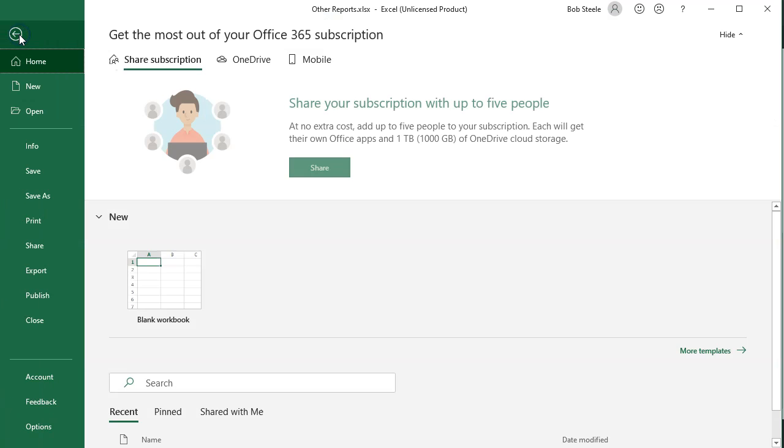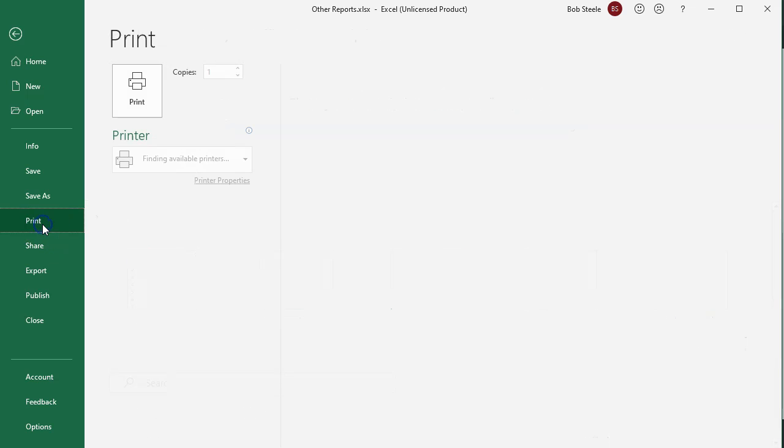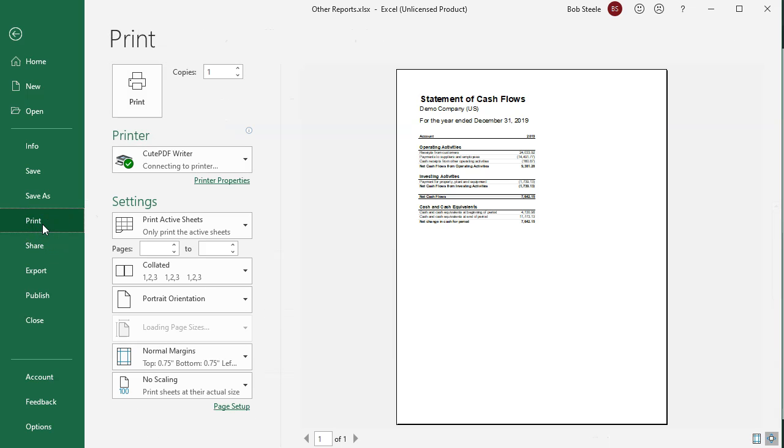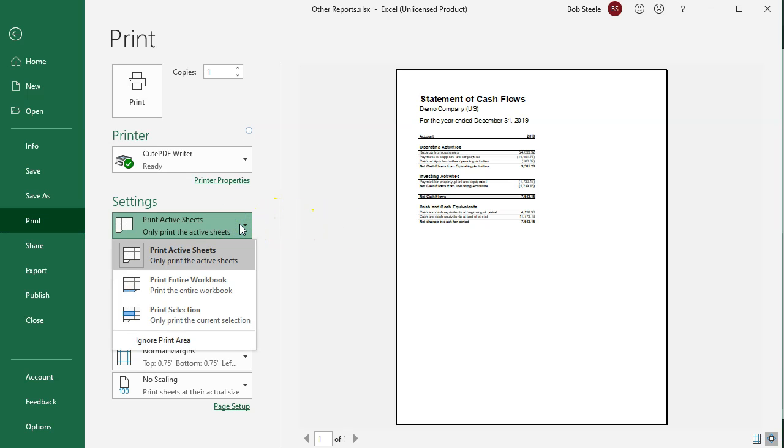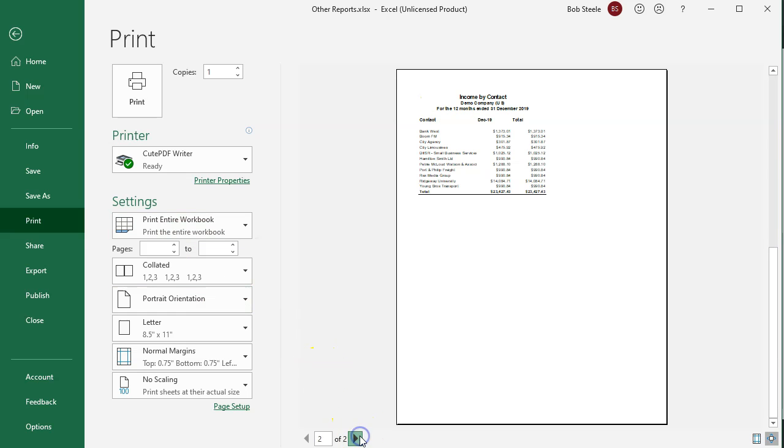So now we can save these as a PDF to one PDF file. We can go down to the printer down here. If we wanted to print these two reports, this is a handy way to do it because we don't have to collate them. We can have them all on the same sheet. However, to do so, you want to make sure that you change the active sheet to the entire workbook, which now has 2 pages on it. Now you can print this out, and it'll be all collated, and it'll be working well.